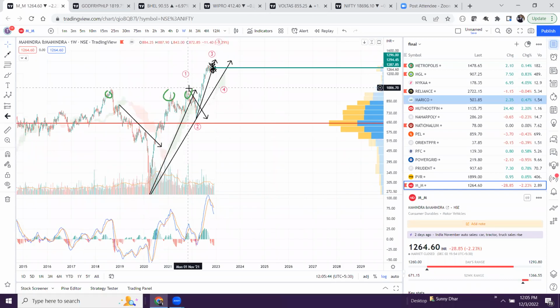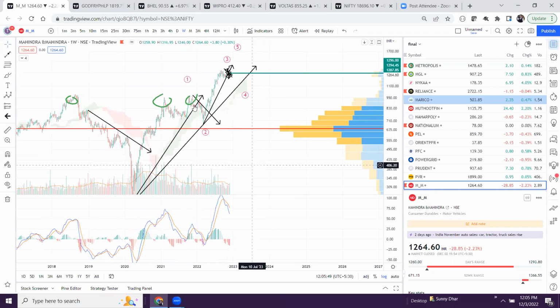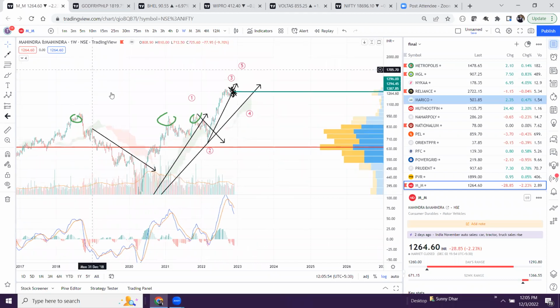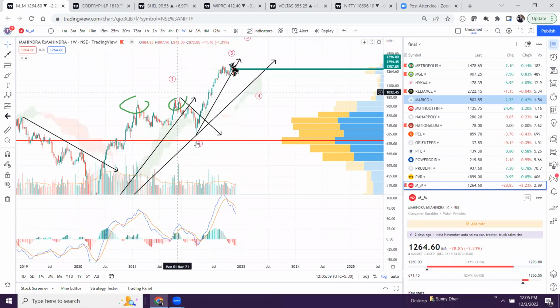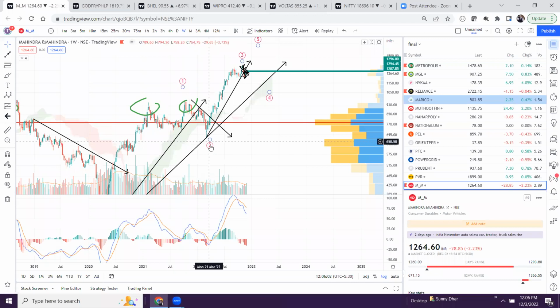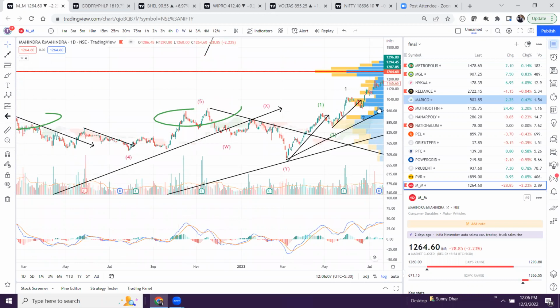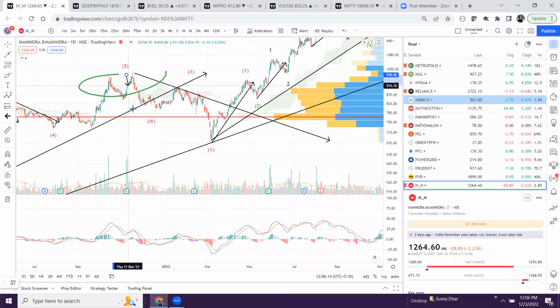At this moment, you now think of the fifth wave. This is the fifth wave on the daily. After 5 waves, we are expecting an ABC correction, so that is the second wave on the weekly time frame. Now let me go to the daily chart. You can see after this fifth wave there was a downtrend in the stock from this to this, and the correction happens in three waves. This is the first, this is the second, and this is again the third wave.